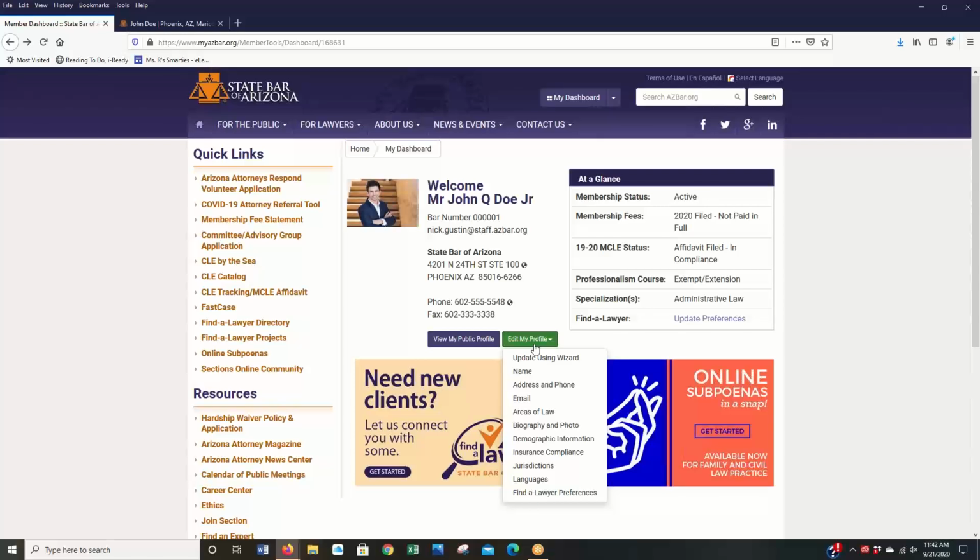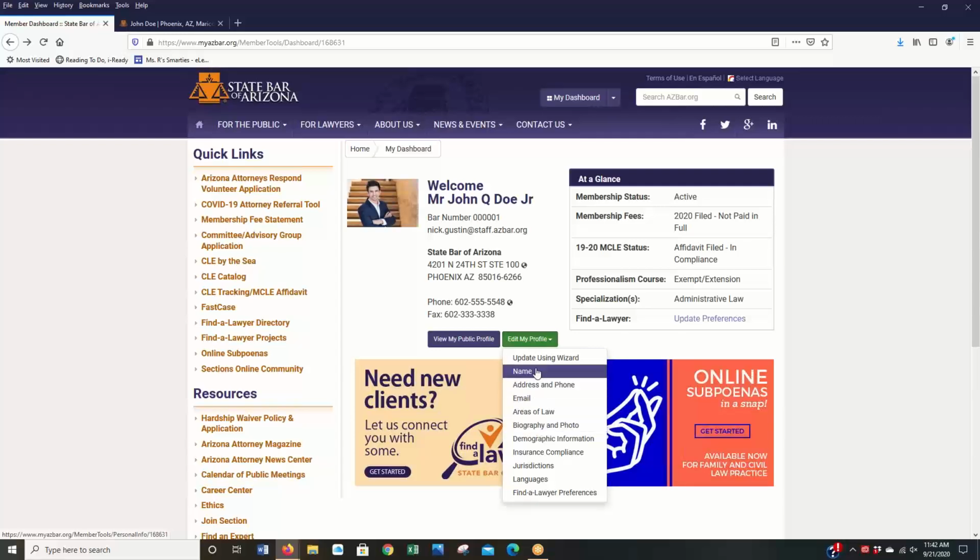If you complete your profile, you will receive notification, to the extent you choose to, of projects that fit your area of law, that are in the geographic areas where you practice, et cetera. So if you're just going to use this as a directory, you may not need to complete all of these things, including the areas of law and other things like that. But if you want to try and get clients, you should complete all of these steps.